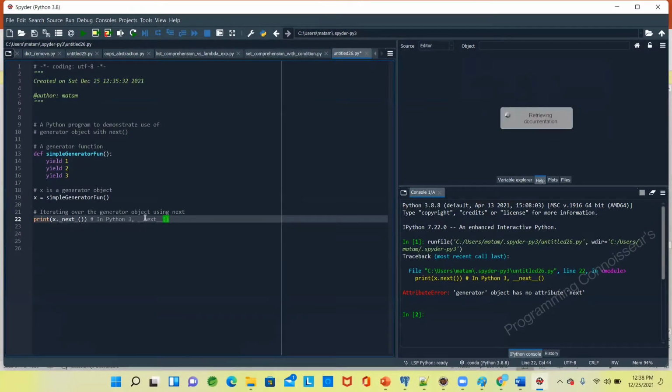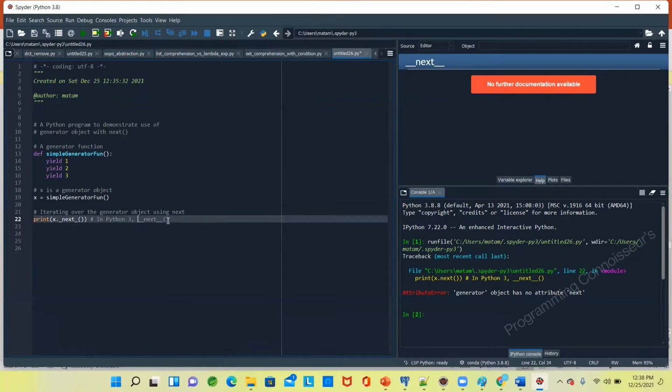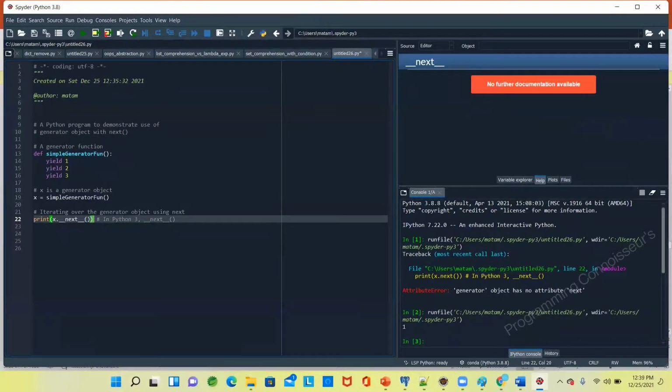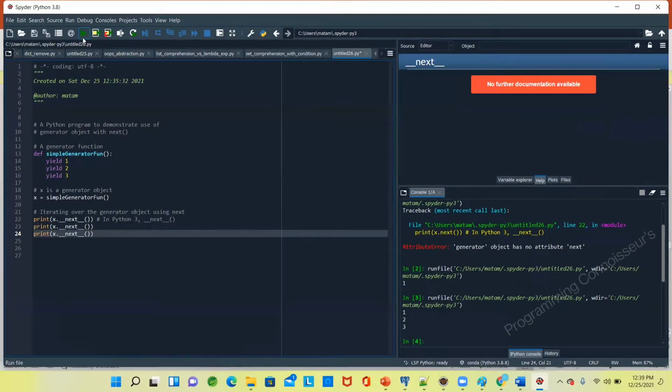As it is the Python 3 version, whatever happened in the function, whatever modification you want to send back, we can send back.